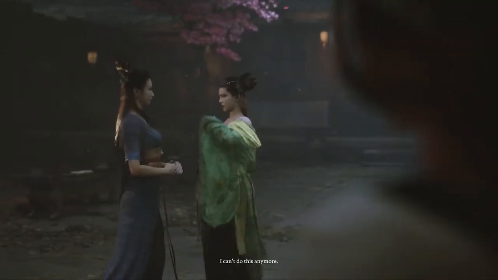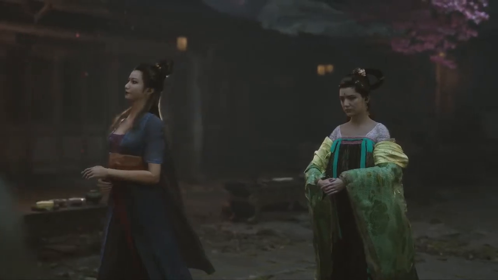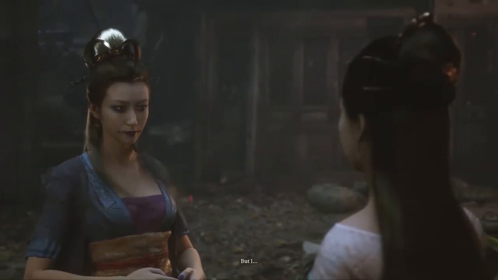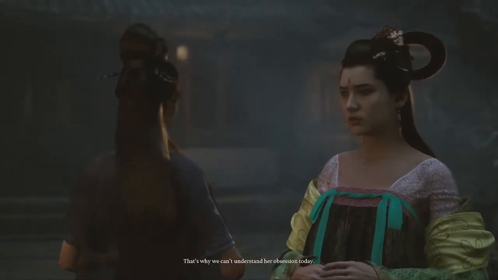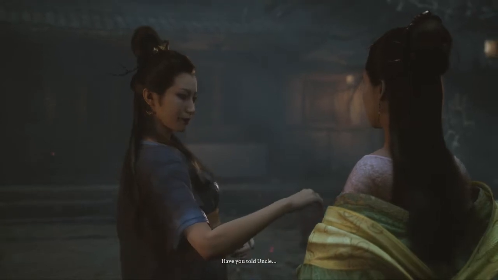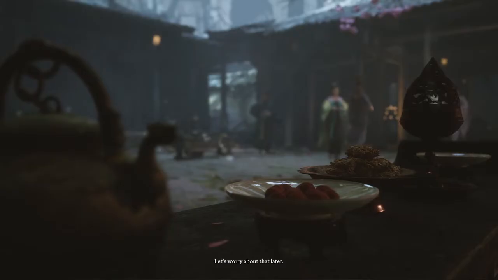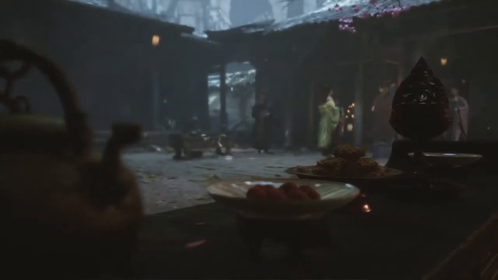No! I can't do this anymore. Love is not about forgiving or getting even. It is never a fair game. It's about two souls woven together by fate. But neither of us was born then. We never witnessed her past. That's why we can't understand her obsession today. Have you told Uncle? Let's worry about that later. Though her joy is borrowed, it's still joy before it's returned.